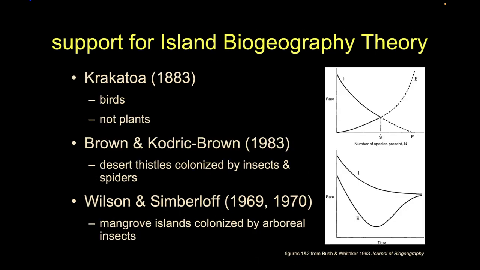And then to wrap up, here are some other examples for island biogeography. As you had from the reading, we mentioned Krakatoa. Once Krakatoa happened, the big Indonesian volcano, boom, it killed a bunch of stuff. Then folks looked at how things came back and recolonized. The qualitative pattern of how birds came back seems to follow island biogeography patterns. It didn't really work for plants, but for birds, it did seem to work.